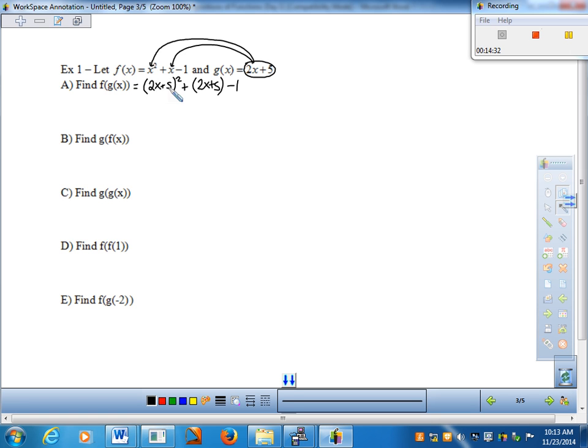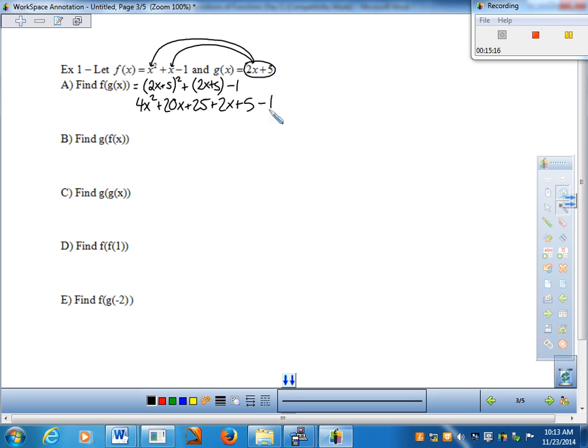We do need to do 2x plus 5 squared. Do you want to go ahead and FOIL that for me? Then we'll add the 2x plus 5 and then the minus 1. Well, I FOILed this out, and I ended up getting 4x squared. Looks like I'm getting a 20x and a 25. And then no need to keep the parentheses there. Not much more I'm doing with that, 2x plus 5. And then just minus 1.